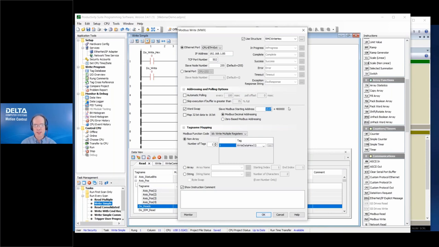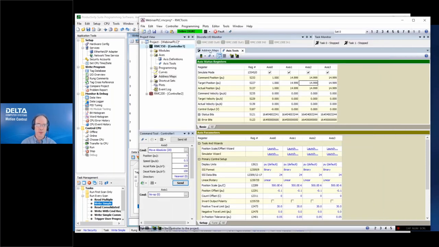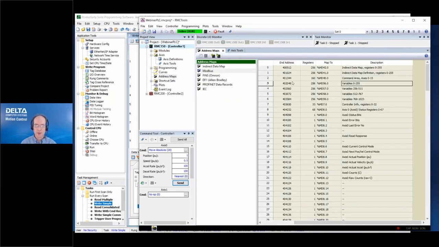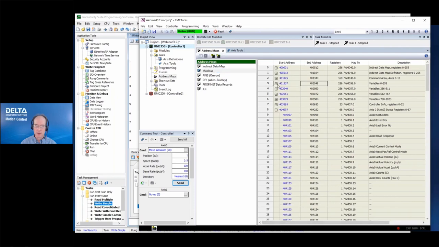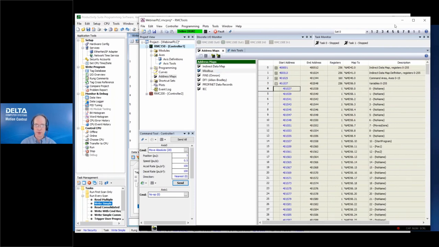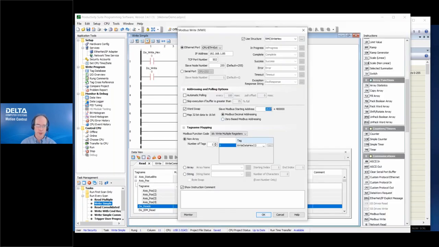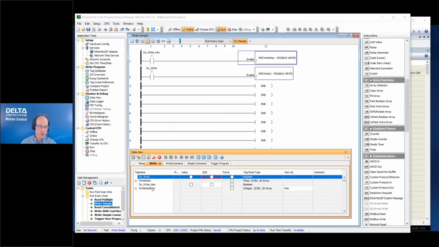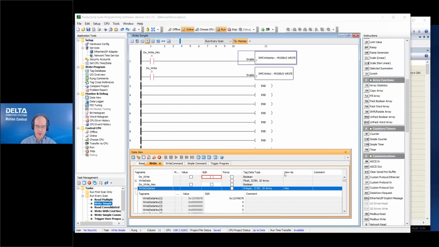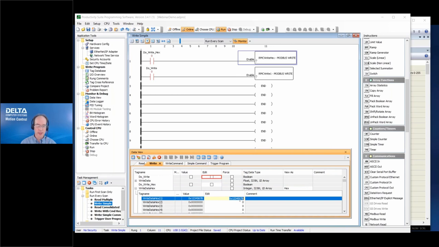And we're writing it to 1537, which if we go back here to the address maps, we can see that 1537 is variable 0 that we're writing to. So it's writing to variable 0, that value, write data hex. And if we look at this write, we see write data hex here. We're viewing it as hex, so we have this value here, 1, 2, 3, 4, 5, 6, 7, 8 in hexadecimal that we're writing. And looks like it's already applied in the PLC.